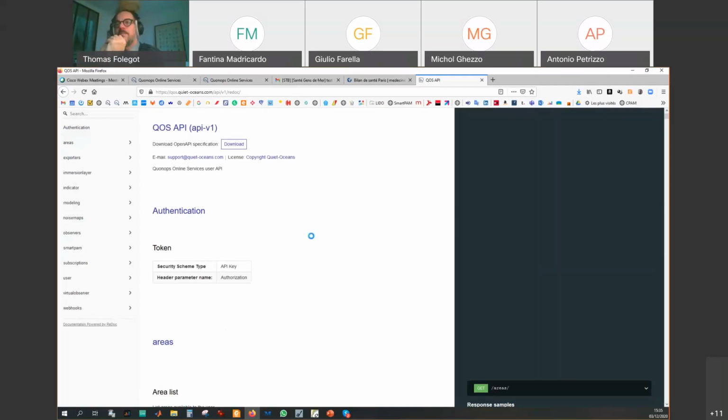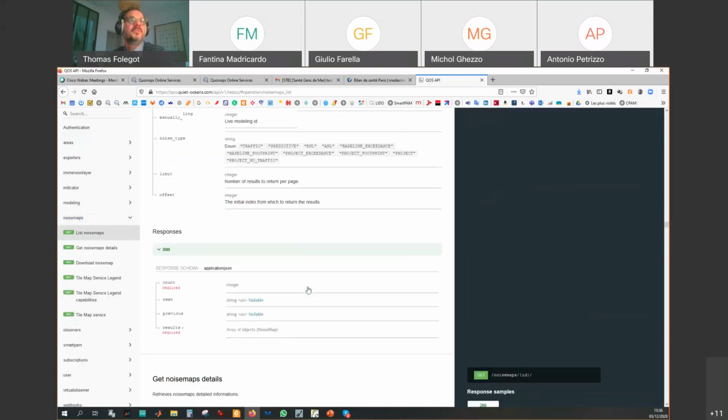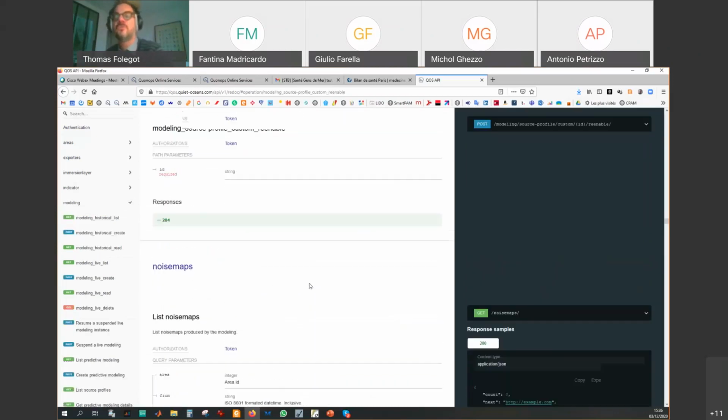I have a question. Yes. First question is which format is provided the noise level data? Is it NetCDF? NetCDF, yes. And the format is explained in the manual, probably. We have a documentation for that. But it's NetCDF, so it's quite easy to read.